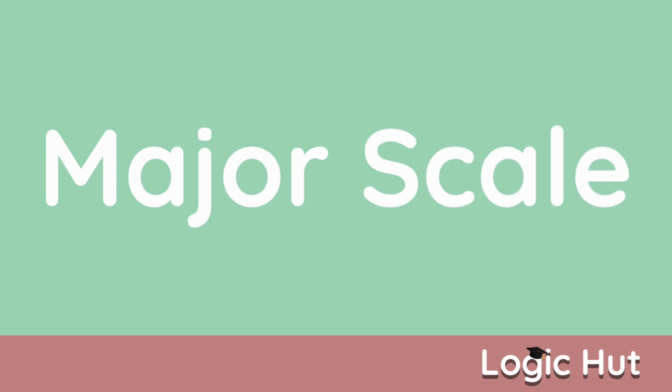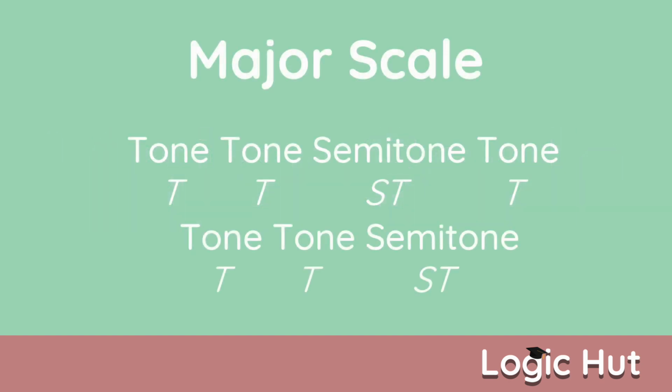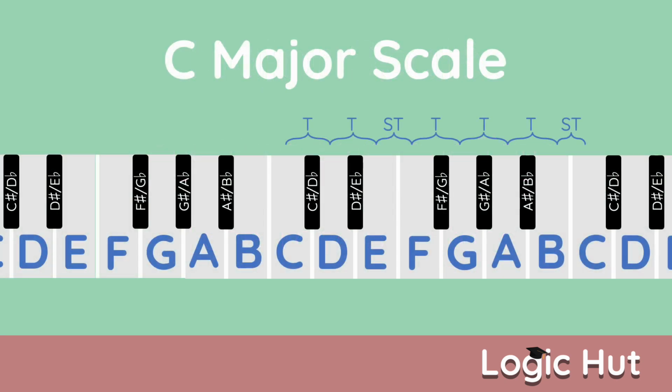Created almost 3,000 years ago, the major scale is the most common one. It is made up of the intervals tone, tone, semitone, tone, tone, tone, semitone. For example, a piece written in C major uses the notes C, D, E, F, G, A, and B. When playing a scale by itself, the first note is then repeated at the end an octave higher. This is what the final semitone represents.